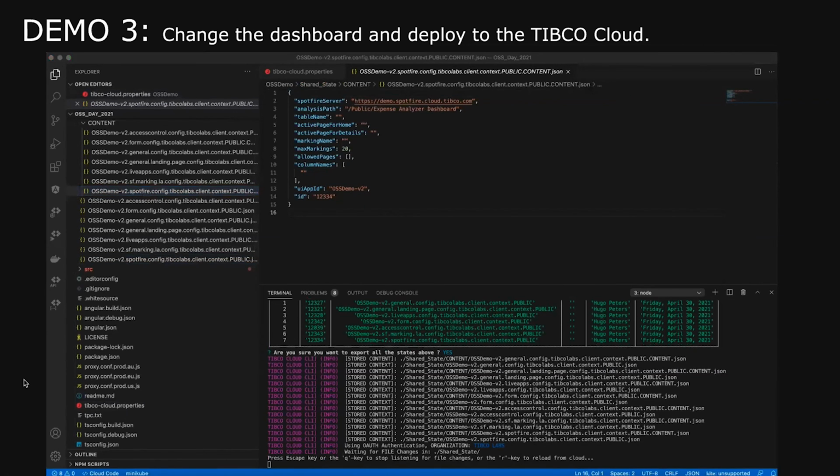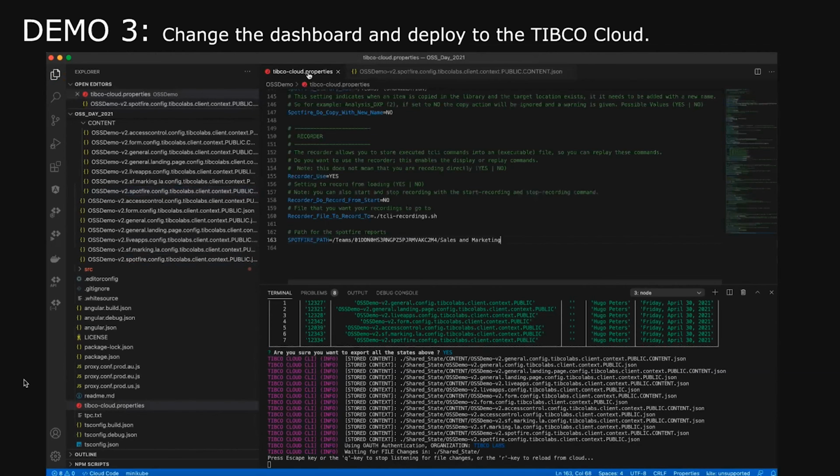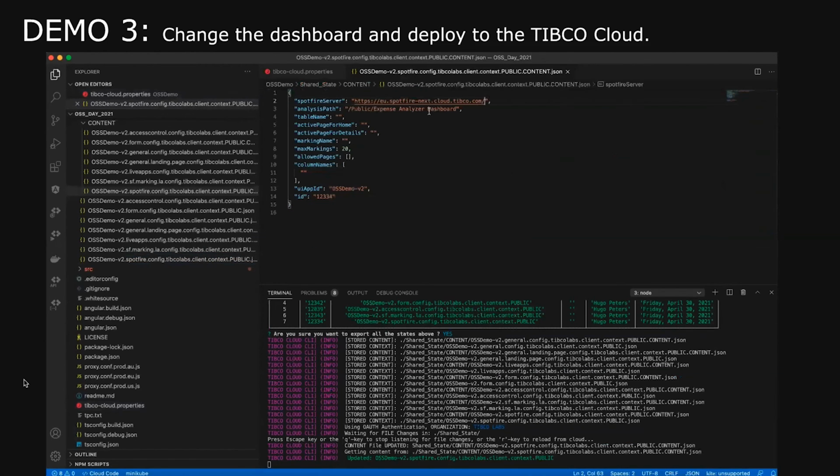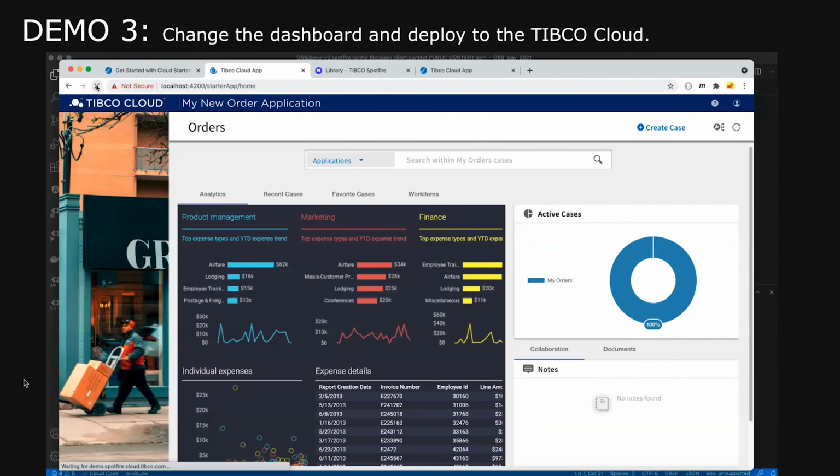And instead of using the demo Spotfire server, we want to use the cloud Spotfire server. So that's this URL. And then we want to use the analysis path that we got from our Spotfire server automatically. We paste that in. And because this file is being watched, the shared state is being updated automatically inside of the TIBCO Cloud.